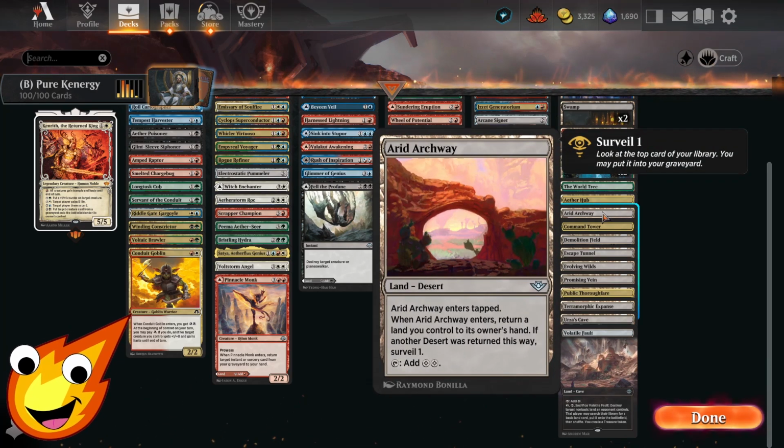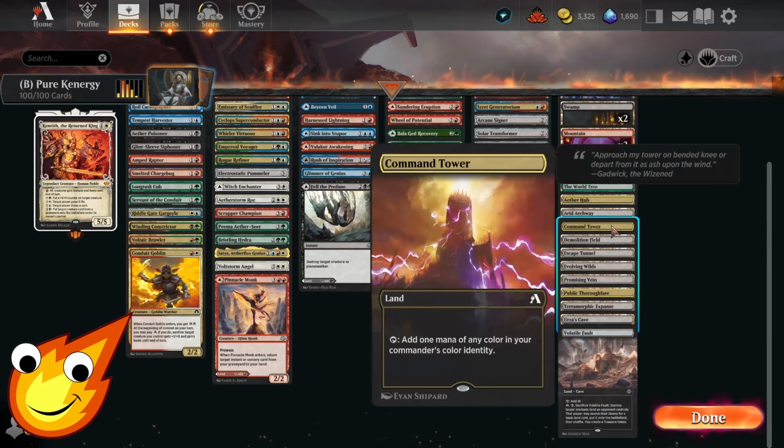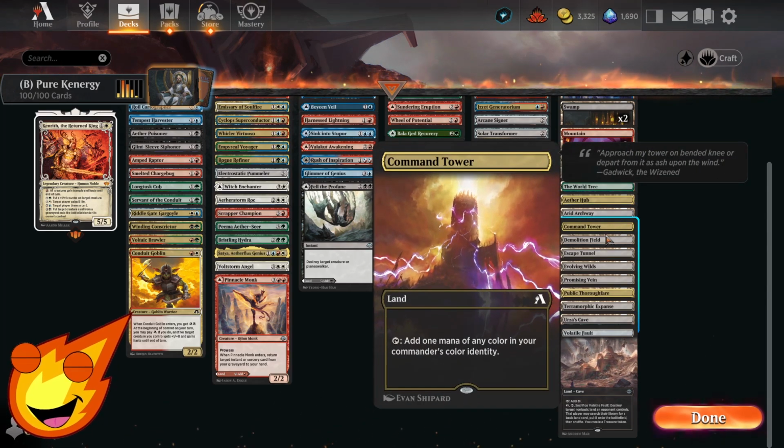Arid Archway is a bounce land. We can bounce away maybe one of our modal lands to then recast it as a spell, and it also taps for 2. Command Tower is stable, of course, for any commander deck.